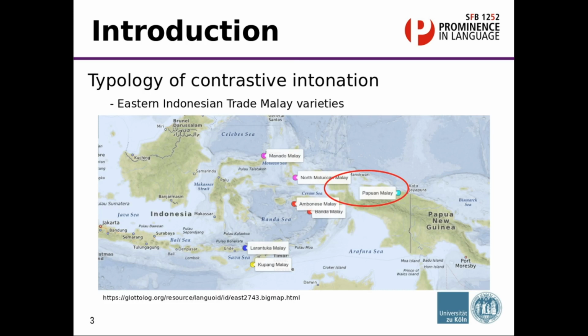To further extend the typology of contrastive intonation, we also have to look at other areas. So studies on trade Malay varieties, for example, spoken in the eastern part of Indonesia, they lack a systematic study of focus. Contrastive focus, being just one of the categories, is poorly covered in the available literature. The trade Malay varieties are spoken in areas far apart from each other and share linguistic features to a large extent. There are, however, also differences to be expected given the different historical developments they underwent.